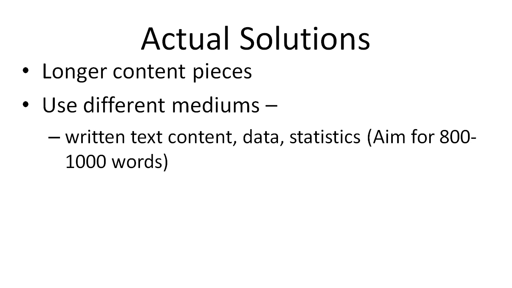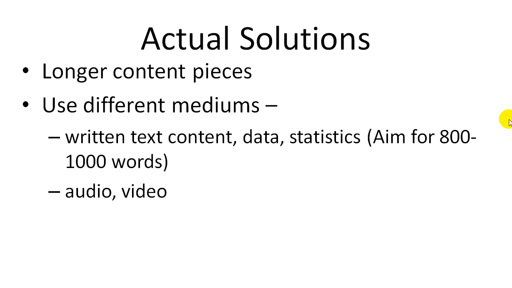What I mean by that is we've got written content, data, and statistics, and it really depends on your audience and your niche. Some of you may not have statistics or data to write about, but you might have certain content to write about. But whether it's data, statistics, or content, your goal is to aim for 800 to 1,000 words. If you can do that, you've got a longer piece of content.